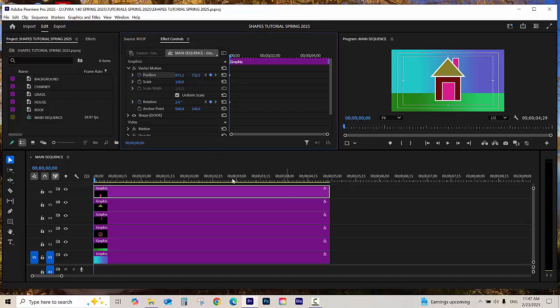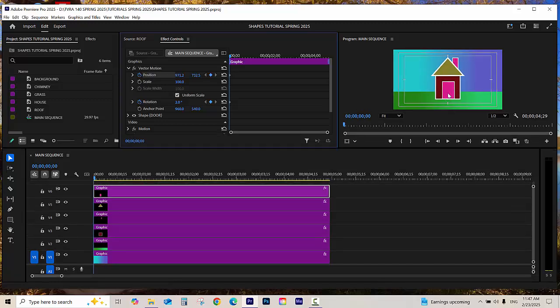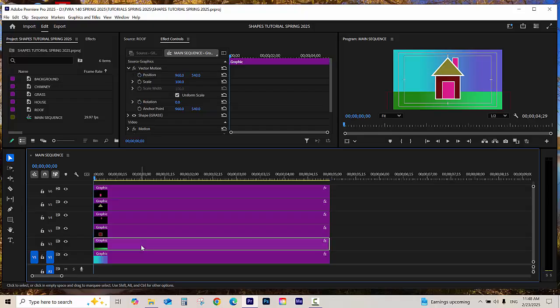Okay, save. All right. So now I could add a doorknob. I could make the doors smaller. You can always go back and adjust these things, right? But part of this is understanding those layers. You've got the very bottom layer, which is V1, which is your background. So that's the lowest layer, the total background. Then you have the grass on the second layer, which is still in the background, but it's above the sky. And then, of course, the house sits on top of the grass and all the respective layers of that.